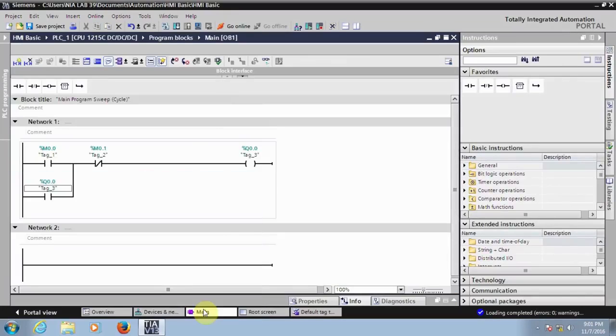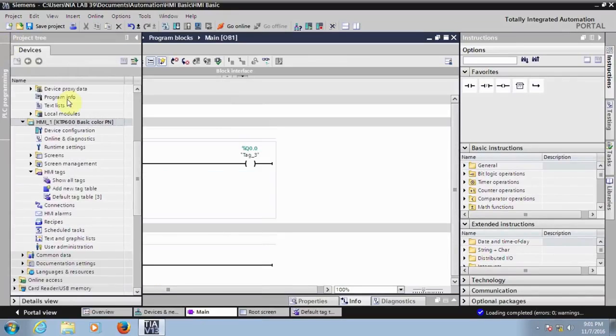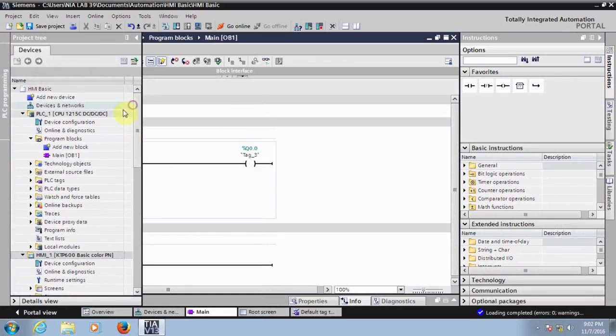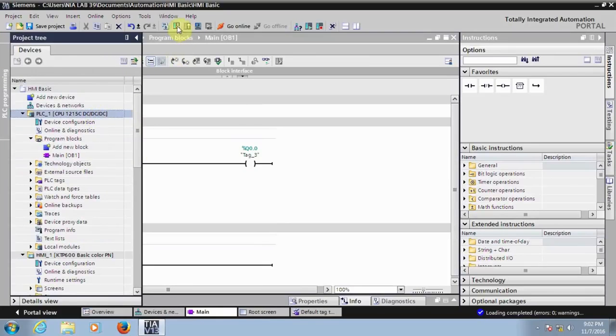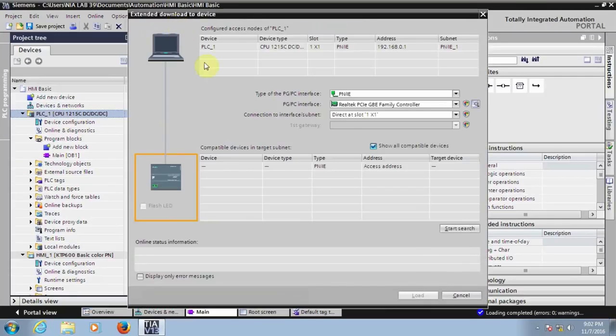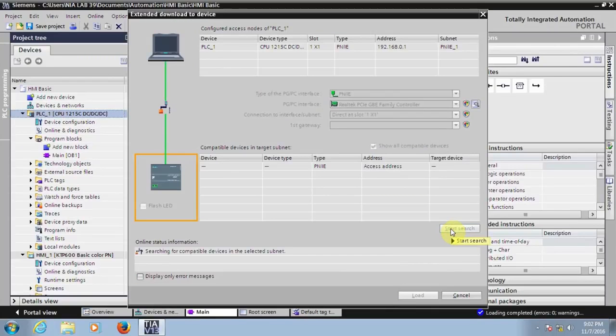Now you can load the PLC program to the PLC. So you can download your PLC program. Select the PLC and click on download. Start search.